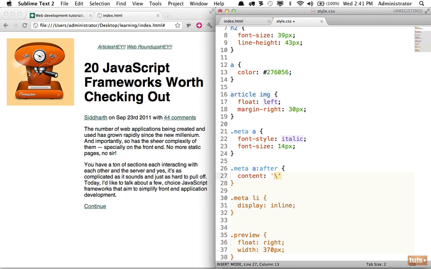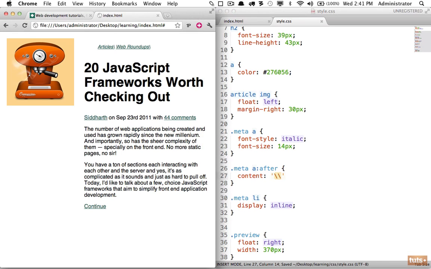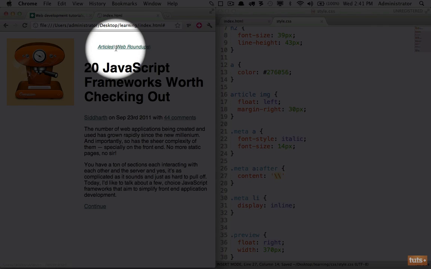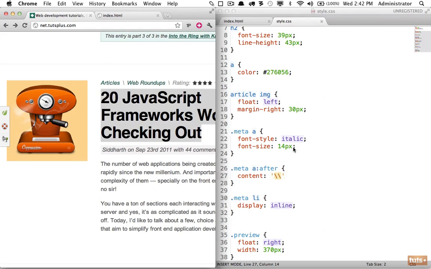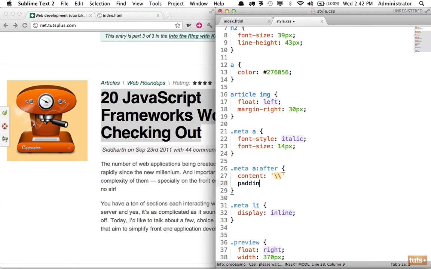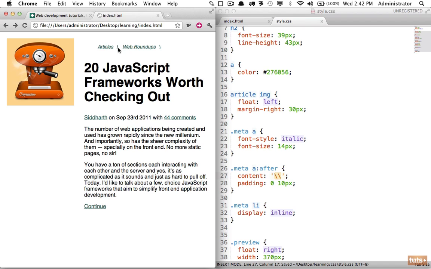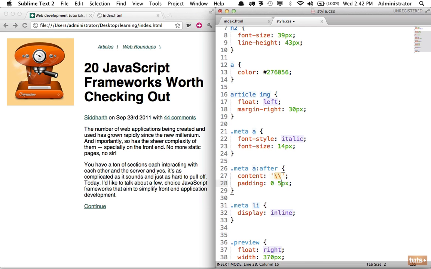So what do we want to do if we want to say, nope, treat this as an actual backslash? We're going to escape that as well. It's a little odd, but it is a rarity. And now you can see that has been added. Next, we need to provide some breathing room because if I close this out again, it looks like it has some space right there. So why don't we give it some padding, and we'll use the shorthand. And we don't want any padding on the top or bottom, but maybe 10 pixels on the left and right. And now if I reload the page, there's a little more room there. But you know what? I think that's too much. So I'm going to reduce that down to 5.